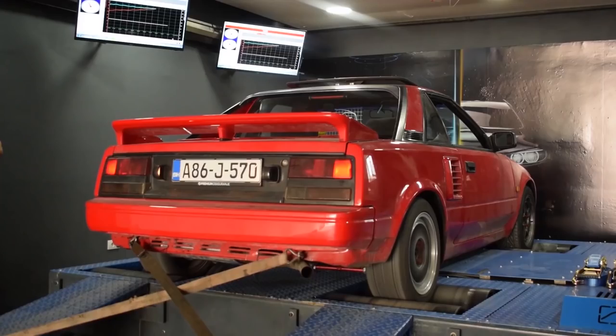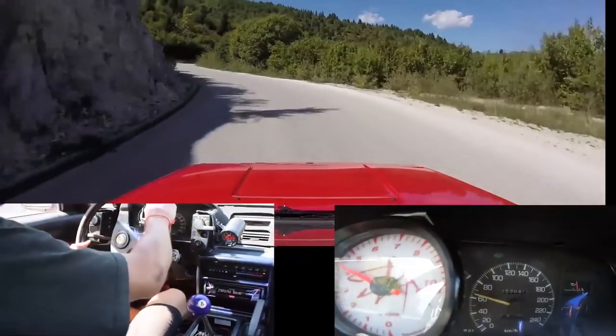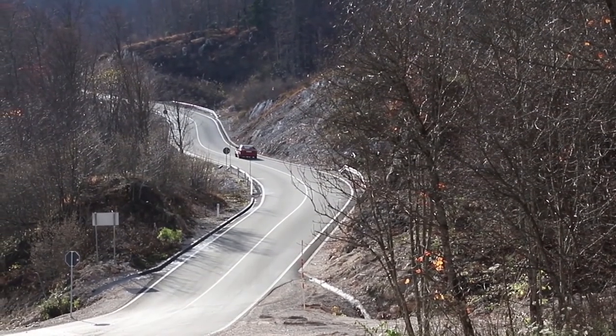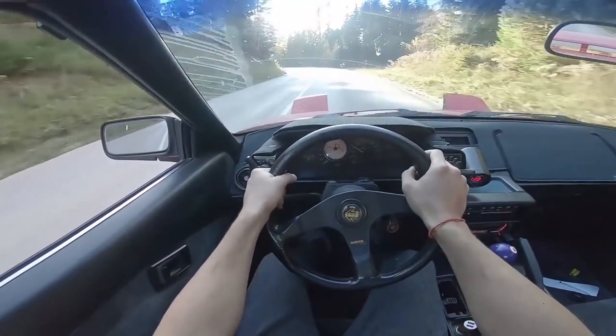So those are the cons. What about the pros? The biggest pro is the sound — the sound is something really really special. You have to be there inside the car to feel and hear the sound, and it is really really nice. When you want to drive sporty and aggressive it really urges you on to keep going; it's a special sound, and I will really miss it.